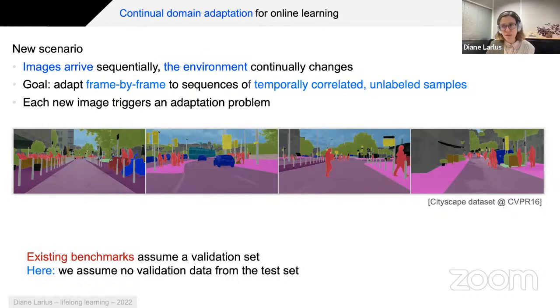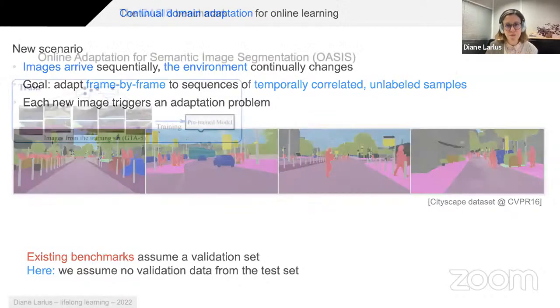Maybe buildings are different, depending on whether you're in the really heart of a city or if you're going a bit further away. And you also have gradually shifting domains, right? Because you're not going to have exactly the same amount of pixels for each category. Some classes will appear, some classes will disappear. So we have to deal with this shift.